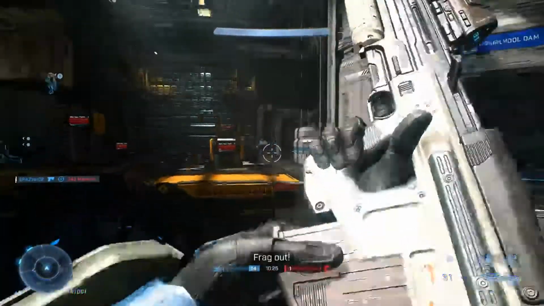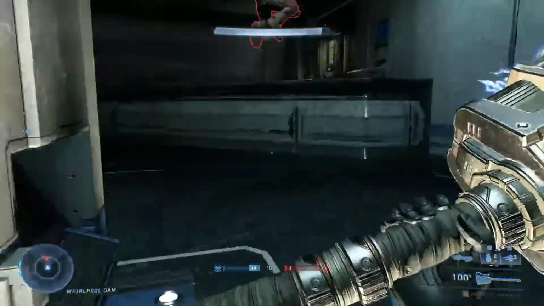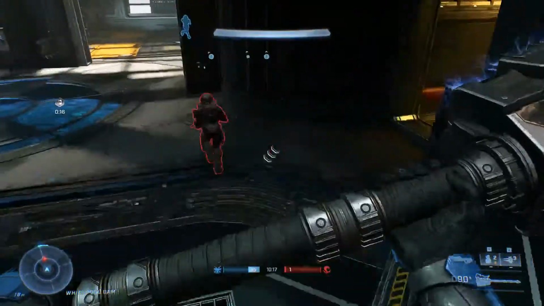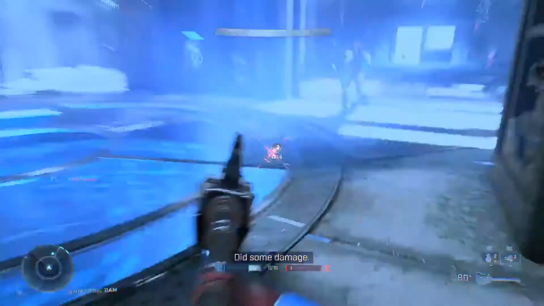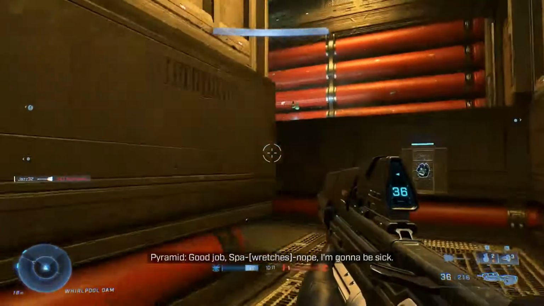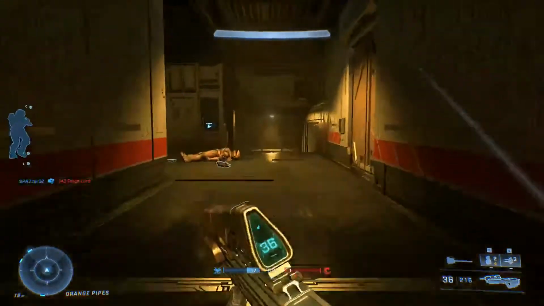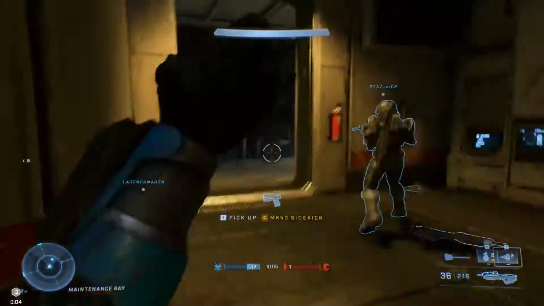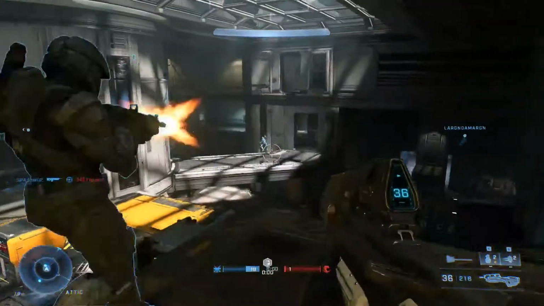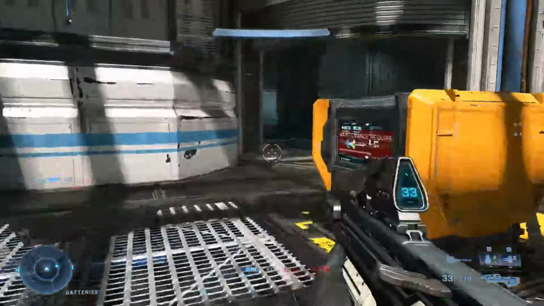Then we have the abilities. As of now, there are 3 abilities that can be found on the maps. There's the active camo, which makes you invisible. There's the drop shield, which does exactly what the name implies. And finally, there's the hook shot, which is the grappling hook, and I honestly didn't think it was going to be an ability. Each ability has a limited amount of uses. Drop shield, I think, is 2. The camo, I think, is 3, and the hook shot is 5.